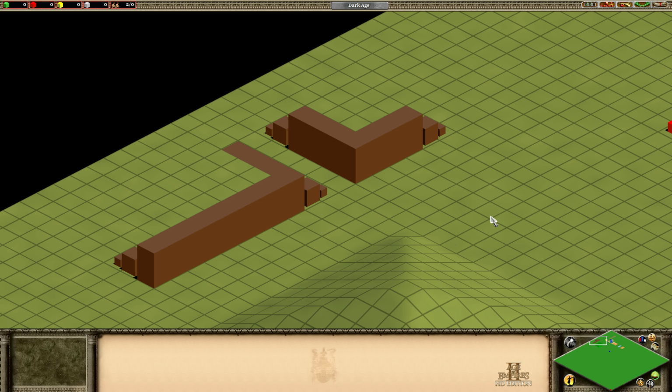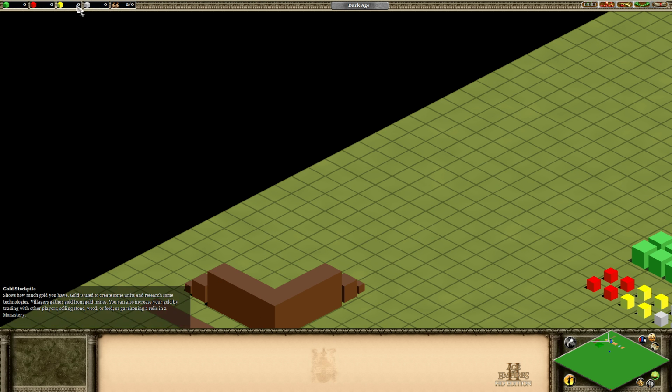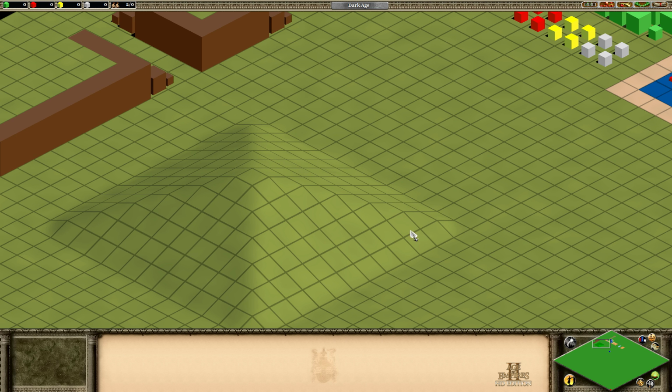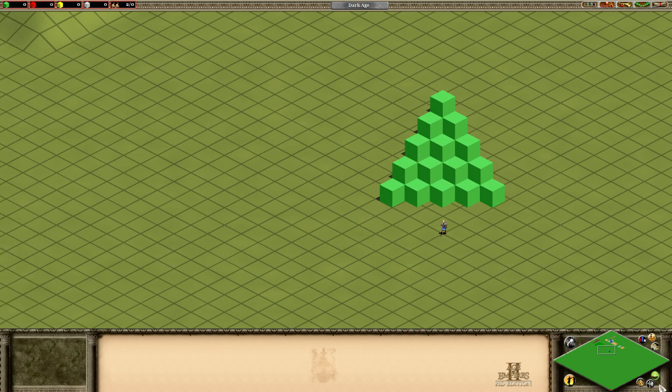We also do have, though, and I've just noticed my resources at the top, they've gone a different color. Why is that? Why are they white? Why are they now red? They're flashing at me. I didn't even notice that before. That's really cool.